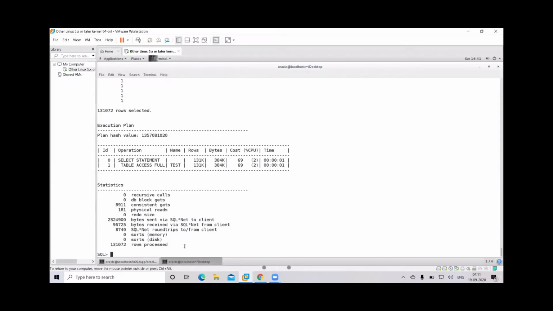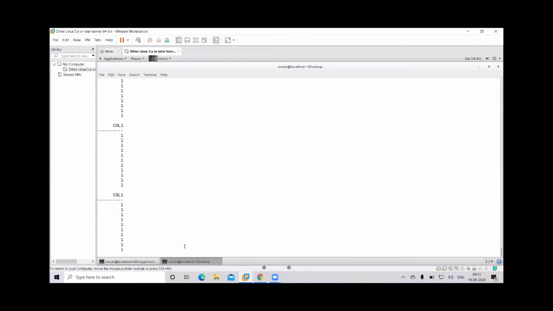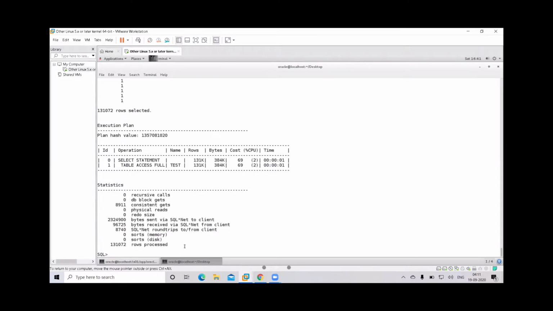So now I'll run the same statement. And here if you see, the physical reads are zero. It means that when I ran it now, the server process could find all the blocks in the buffer cache.